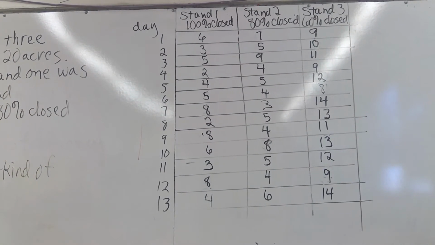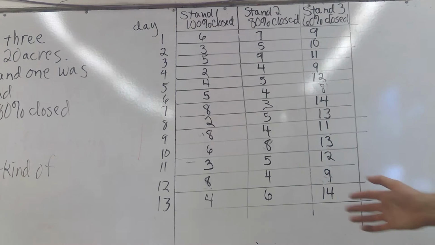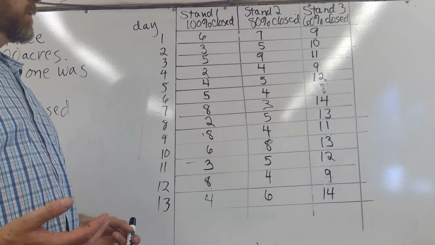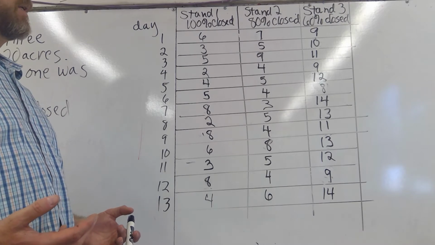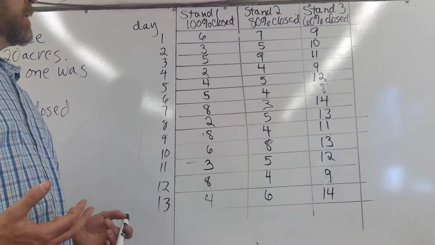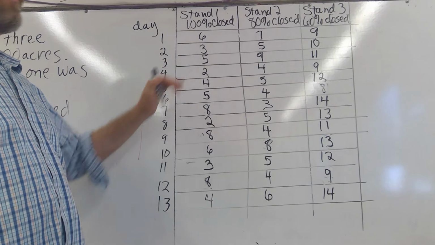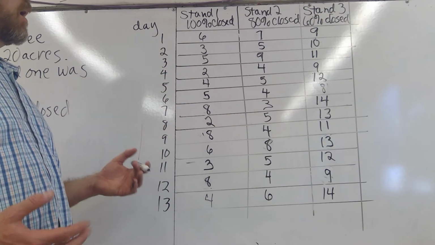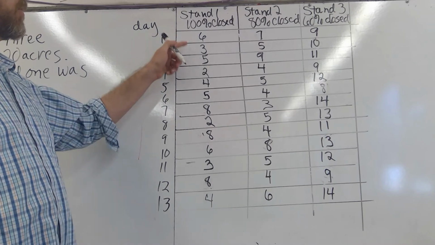So, here's the data that was gathered over the period of 13 days by the team. Obviously we had some people working in each stand during this time period. And these were the count of the number of purple wamplers that they see during the day in the stand that they were assigned to.